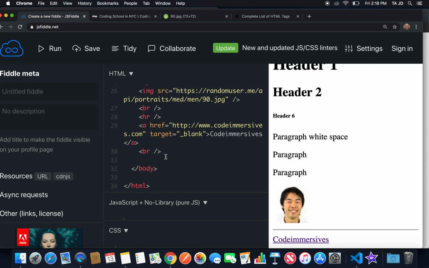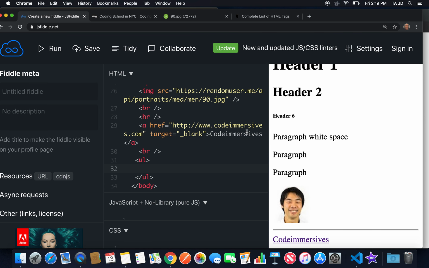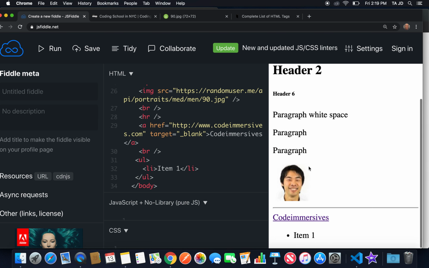There's one more really important one that I didn't get to actually, and I'll go ahead and tell you about that one. It's called the unordered list tag. The unordered list tag is how we make lists of things. I think you see it sometimes in your nav bar. For example, up here, this is an example of an unordered list. It's just horizontal, and some unordered lists can be vertical. And inside this UL, we create what is called list items. And a list item, I'll just show you, is created just like that.